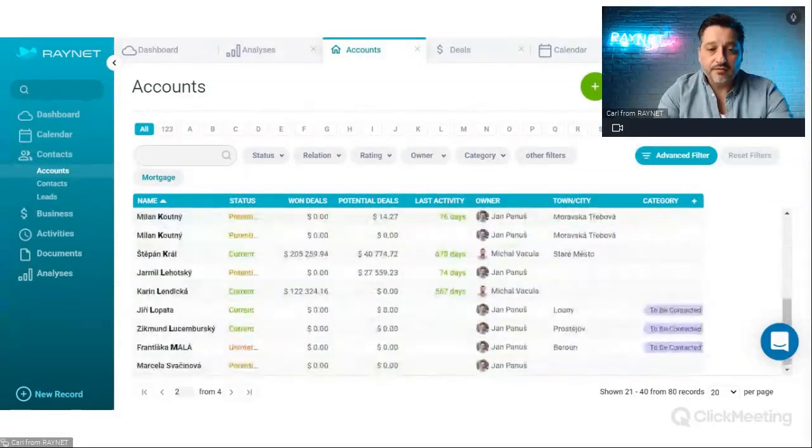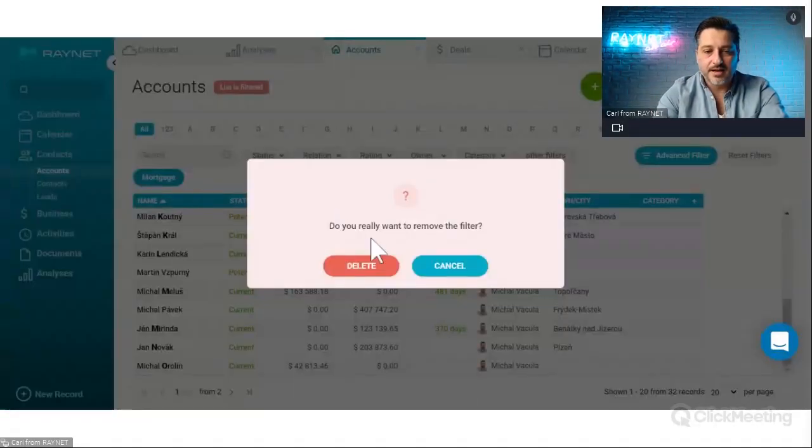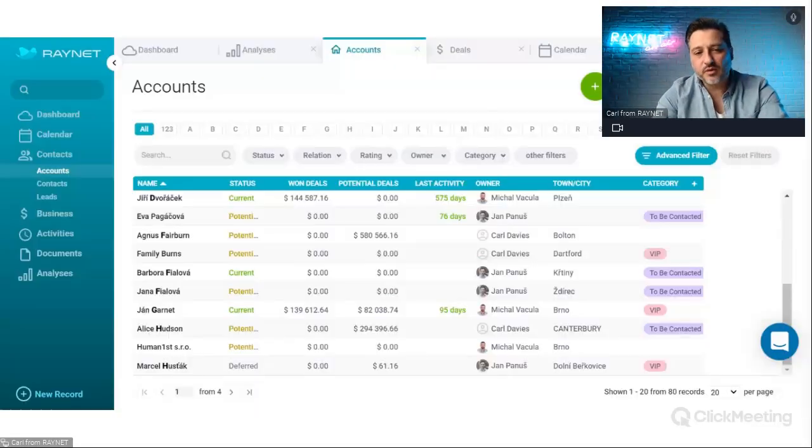Okay. And if we want to remove the filter later on, quite simply, we would click on it and remove it like that. And there it is, deleted. Okay, so that's working with filters on the CRM. That's where I've shown you that you can create any filter that you like. You can look at any information you like on this screen as well.